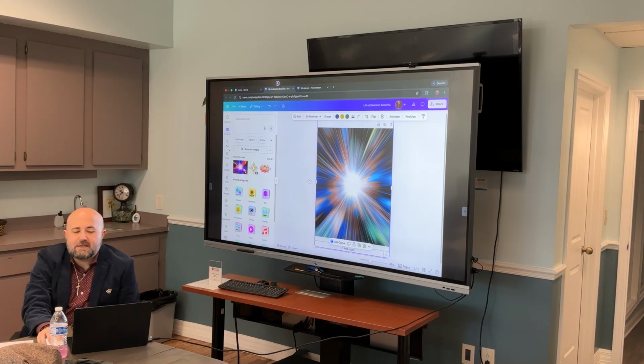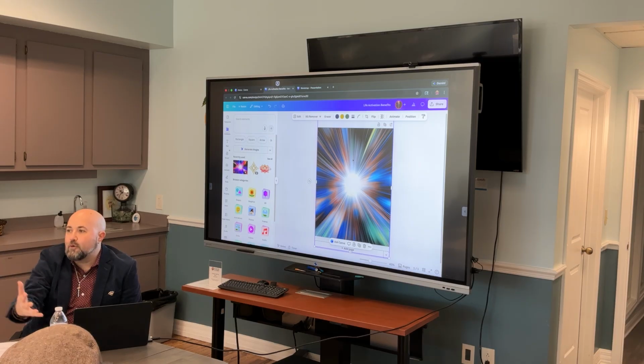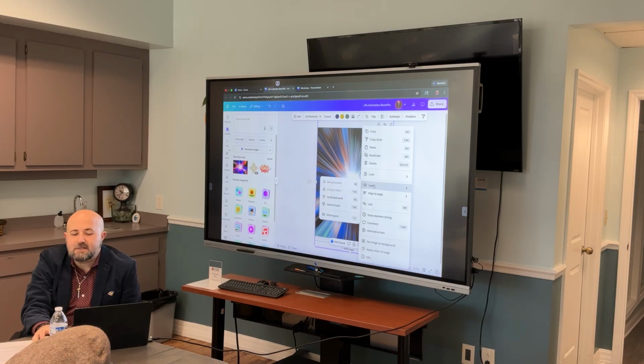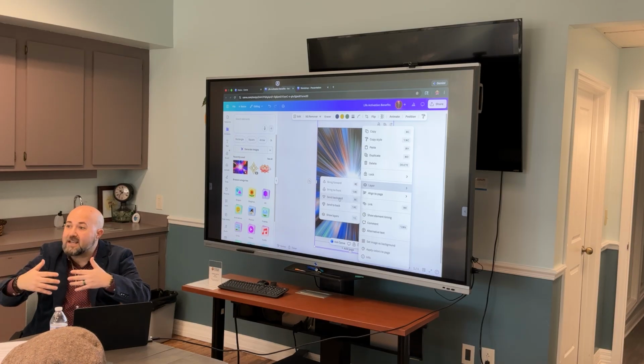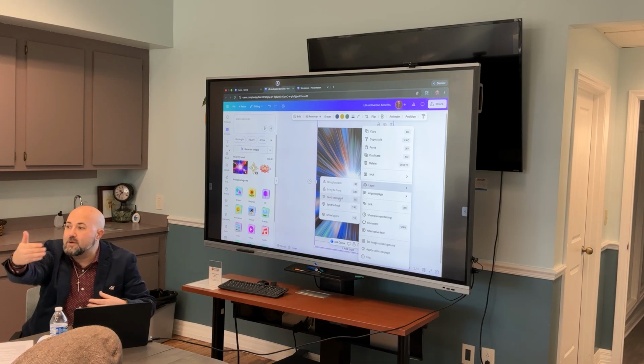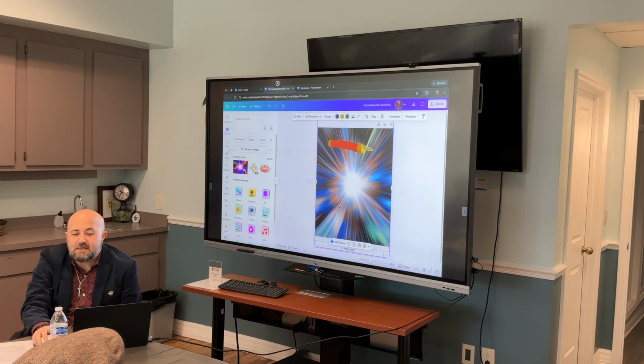So I have this starburst here, which is great, but I don't want it to be at the forefront of things. I want to be able to see things in front of it. So if I right click, one of the options down here is layers. I can't bring it forward or bring it to the front because it's already the most front thing on my page, but I can send it backward, or if I had multiple layers already, I could send it all the way to the back without having to go one layer at a time. So I'm going to send it to the back, and now I can see my wand in front of it. So now I can move my wand wherever I want, and now this is the background.